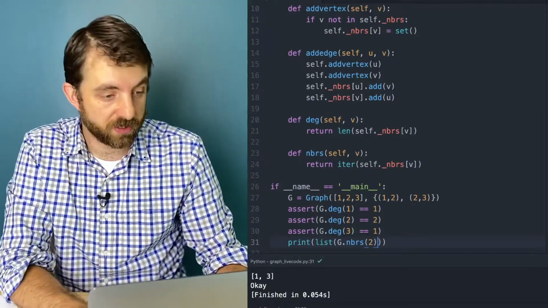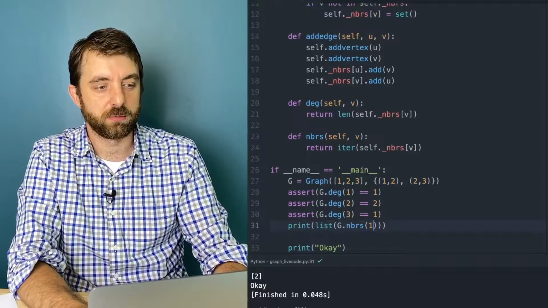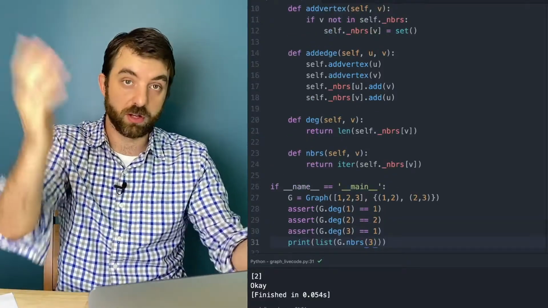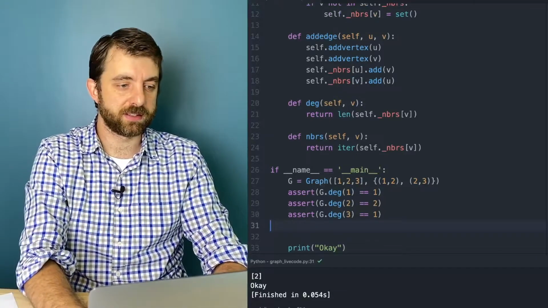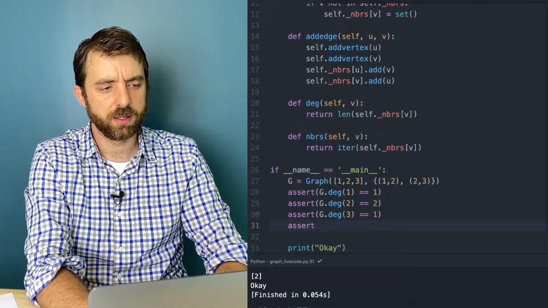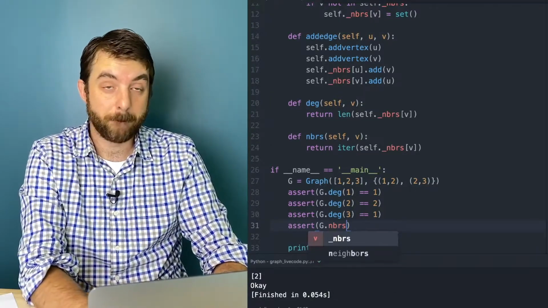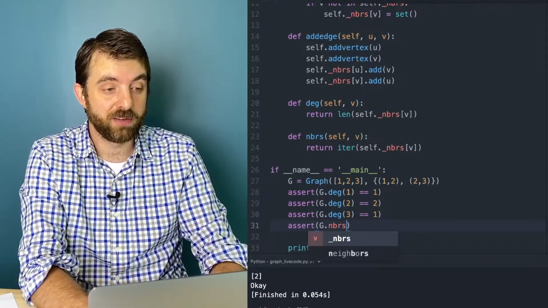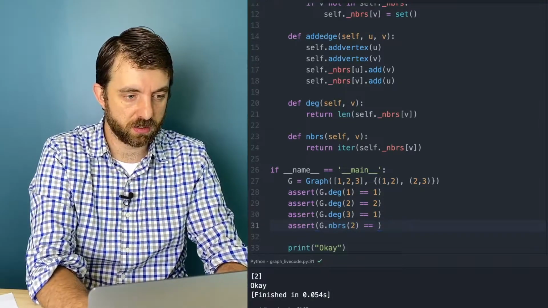So if the neighbors of 2 are 1 and 3, the neighbors of 1 should just be 2. The neighbors of 3 should just be 2 also. Good. So there we go. That is most of the public interface for a graph that we might want to use. I'll just put this one in here.